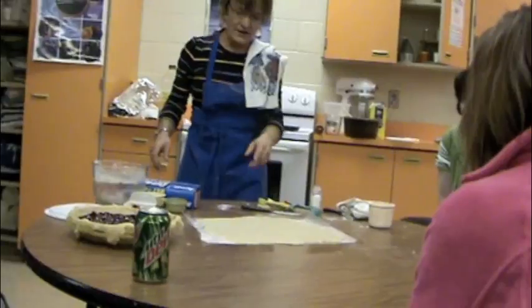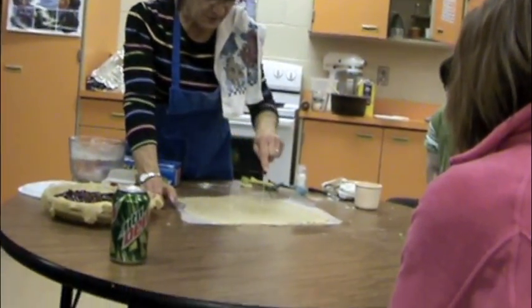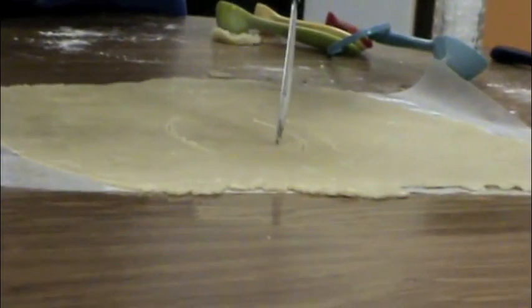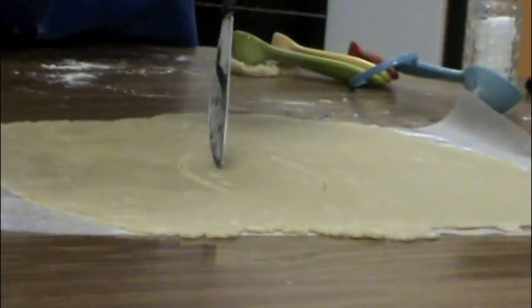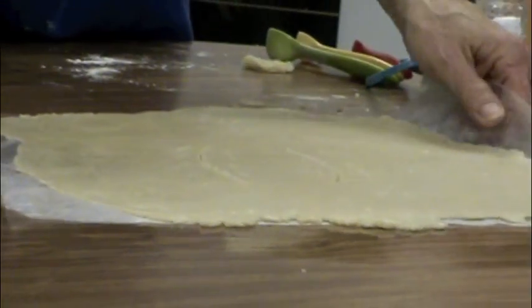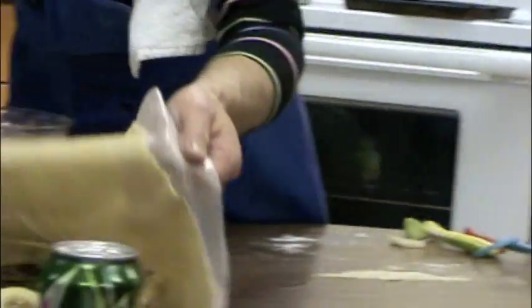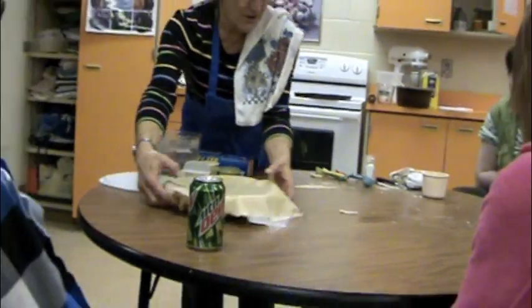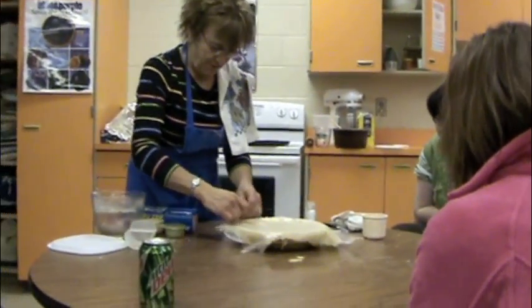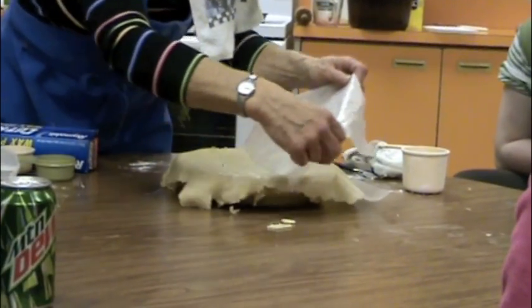We take that off. We now are going to make some slits in the top, because with a fruit pie you want some slits to make the steam and air come out. You could write anything you want, or you could have a smiley face. I'm just making something I learned. Like wheat. You can do anything. You put your initials. You flip this over. Okay. You're now going to peel off the top. This peels off pretty easily.